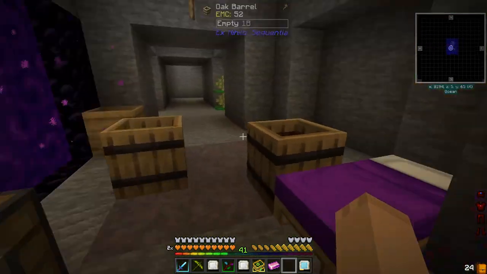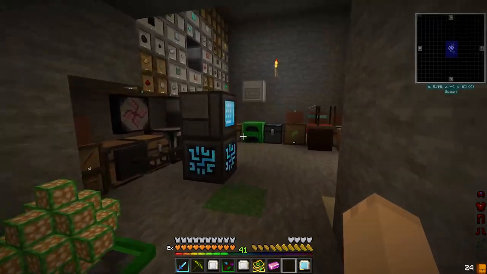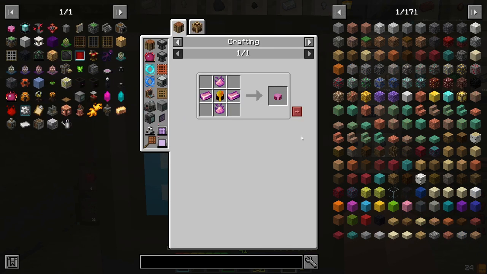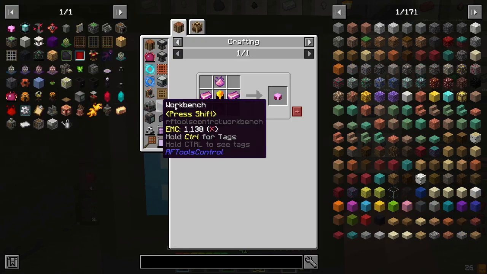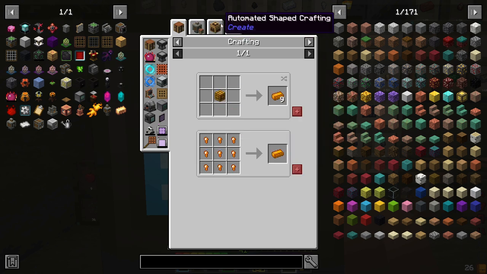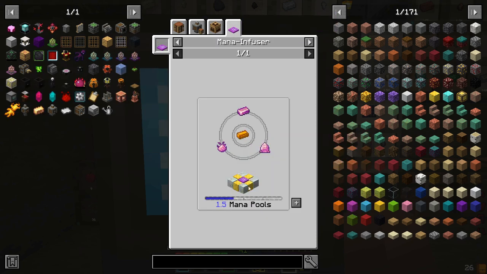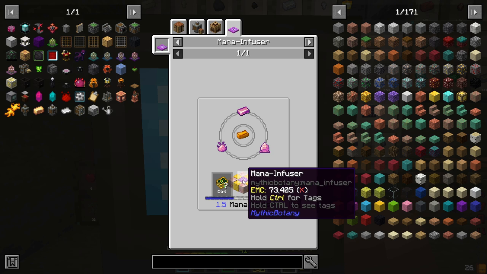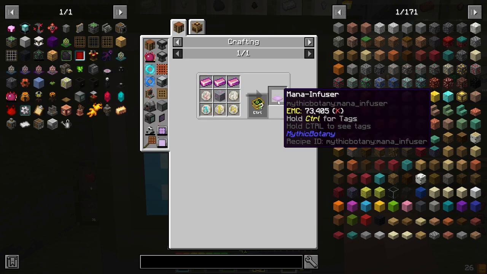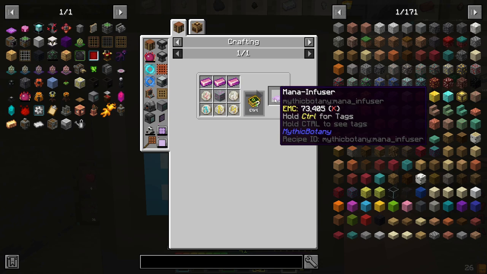So I'm going to build up. I'm going to get the four mana Gaia pylons that we need, which requires elven pylons. Elven still requires a mana infuser. Okay, so let me get the stuff I need to make the mana infuser. And I will be right back.